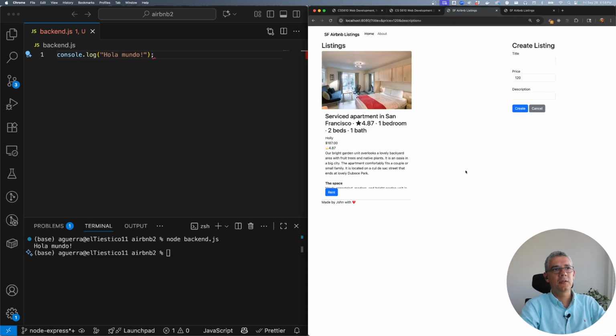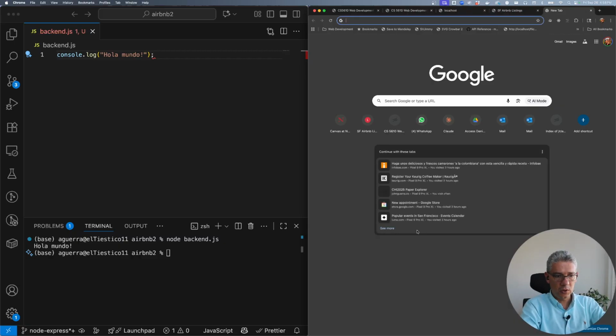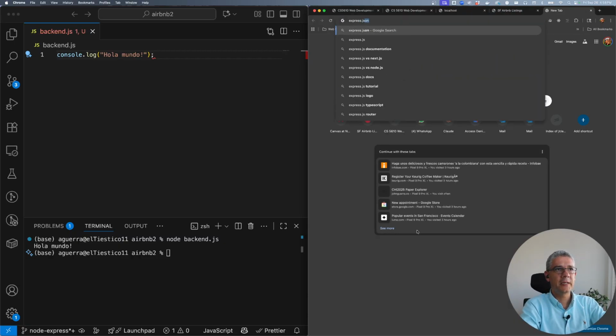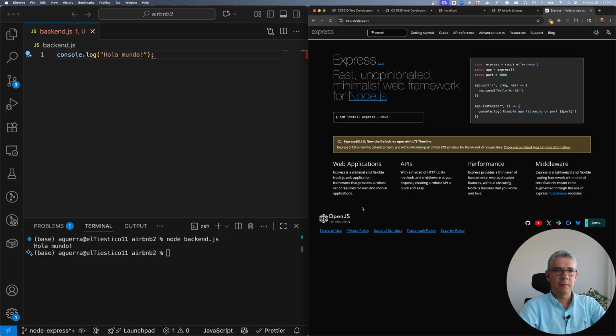But this application that we have in here, which by the way is not running anymore because I don't have the server, now we are going to start creating a little backend that lets us serve this thing. For that, we are going to be using two things, Node and Express. Express.js is a very simplistic library. It's one of the most used libraries for creating applications on the web. In order to create a little server with Express.js, you have to install it like this. So we can just copy and paste this.